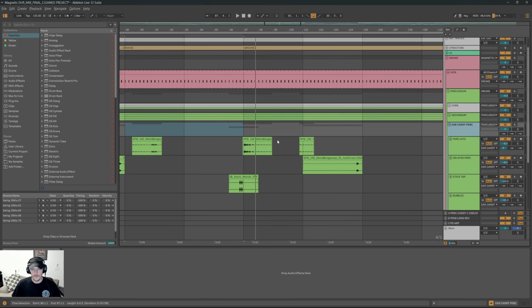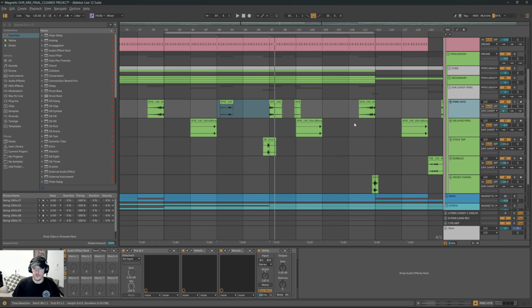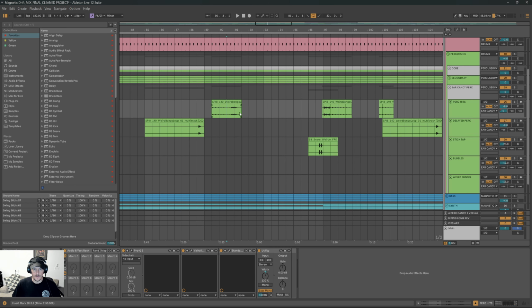And here's some additional sort of ear candy. So I remember the goal with these was to add some space in the track. These again are just some one shots from Loop Cloud with lots of reverb on them to just give some added space. So here's a preview of some of the different sounds.